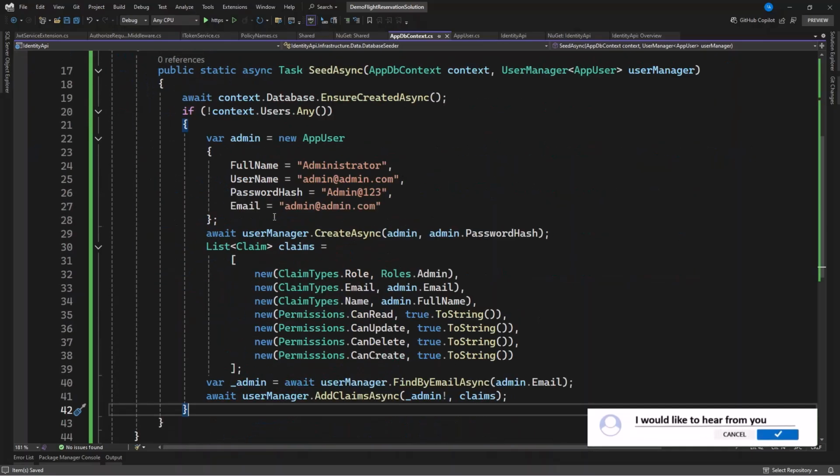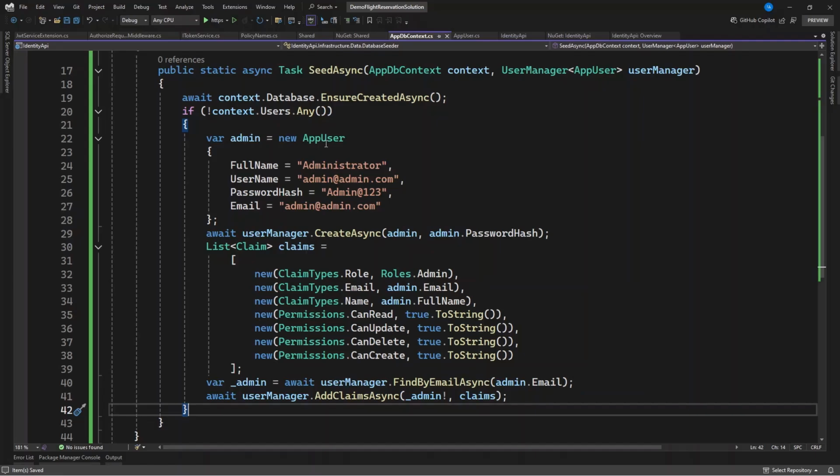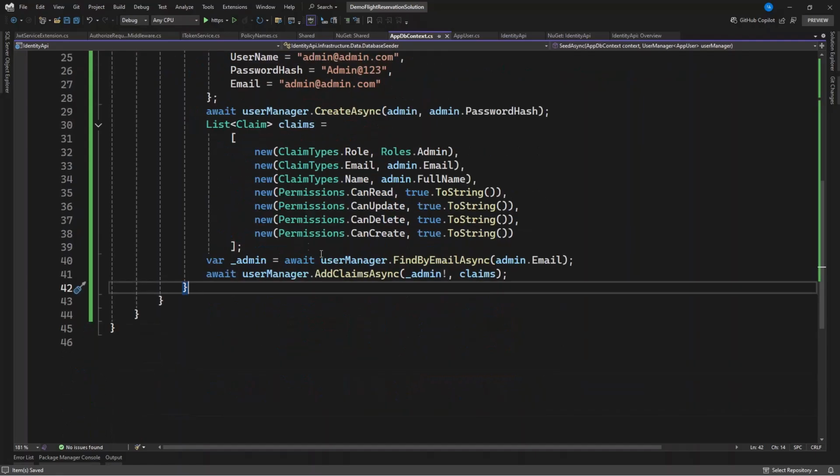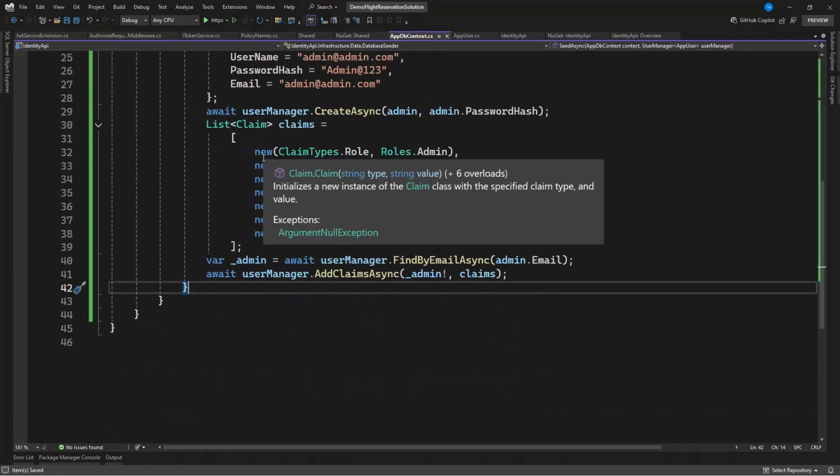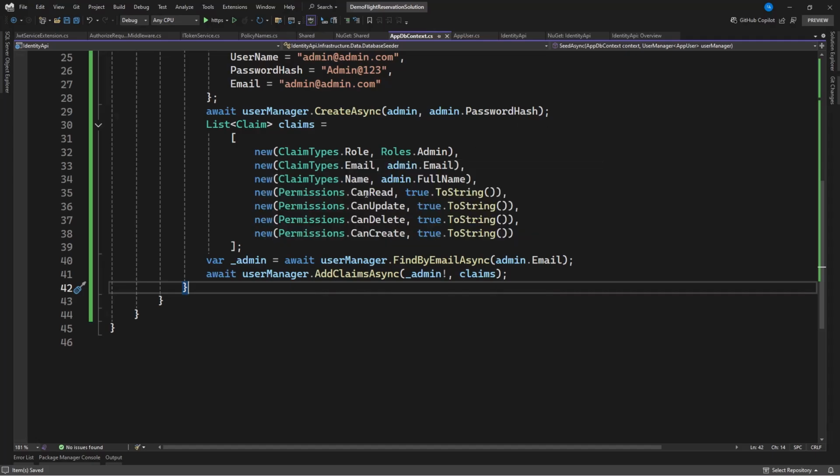So when you look at this seeder, you can see that we create a table, we prepare this model, we add it, and we create our claims. Since it is the administrator, we want to make sure we set all of these to true because admin can perform all of this. Okay, so the next thing that we're going to do here is create a repository, which is going to handle the user, the claims, and also the token and the refresh token.